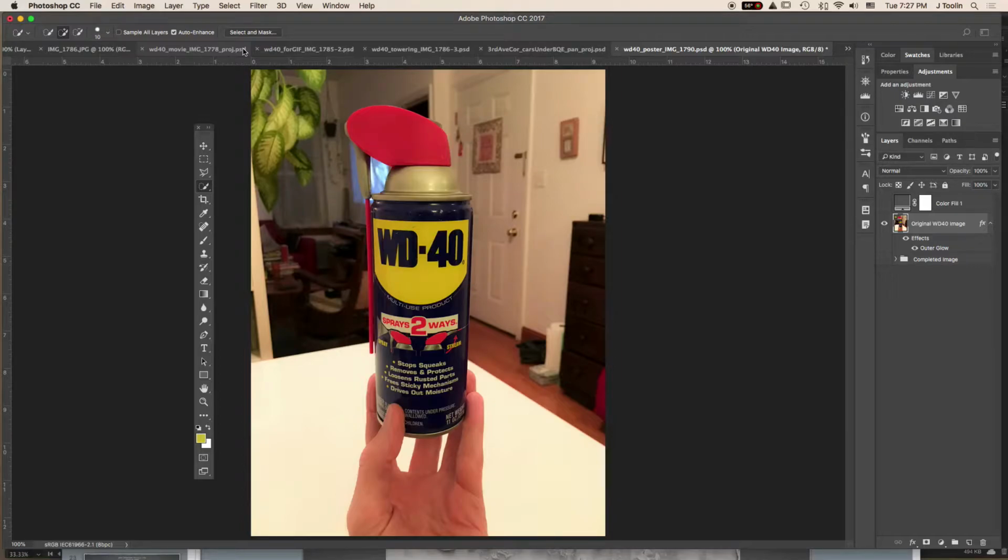I'm in this 2017 version that doesn't have that, so I'm going to go old school and use my quick select tool, and I can select the background or I can select the can, and I don't know which one is better. It really depends on what the image is like. Here, like if I select the background, which is a white table down at the bottom, Photoshop is going to figure that out very fast. So I don't know. I'll try it with the background and see how that goes.